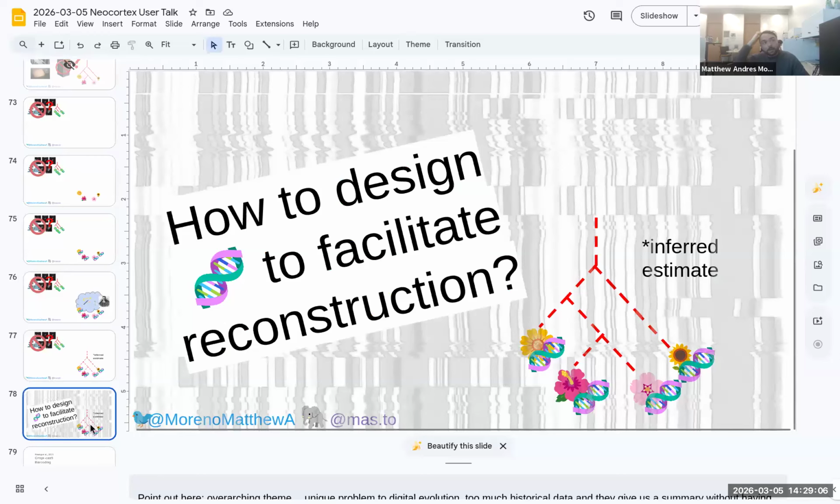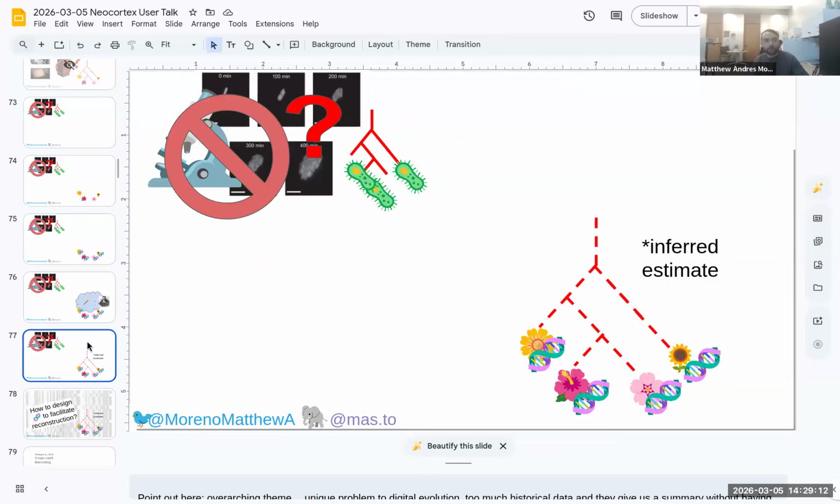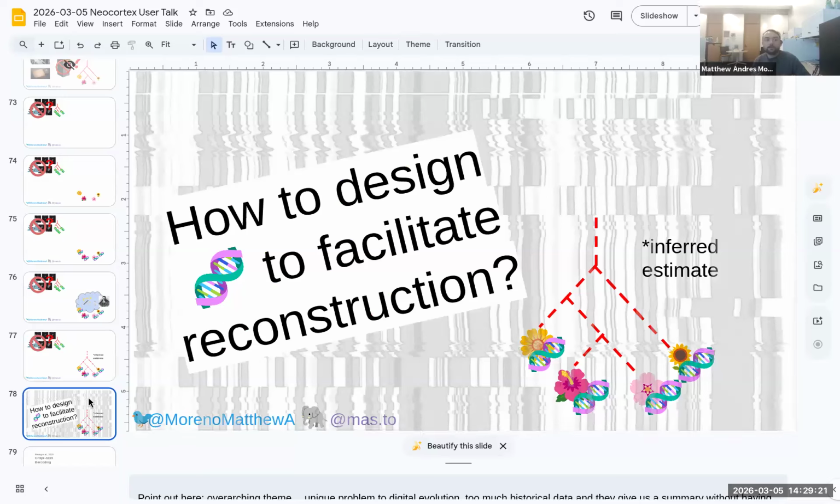But working in a computational system raises, if we want to use this type of reconstruction-based approach to pull out phylogeny data without having to directly and exhaustively track it, an interesting question, which is a little bit backwards of how the types of problems typically encountered in work on phylogenetic algorithms, which is how should we design the genomes that we're simulating in order to maximize the efficiency and accuracy with which we can do all of these comparisons and build up an estimate of their ancestry.